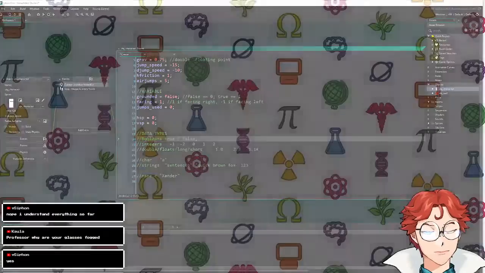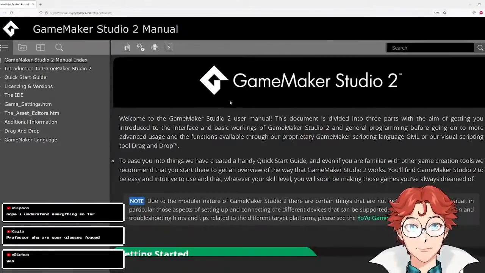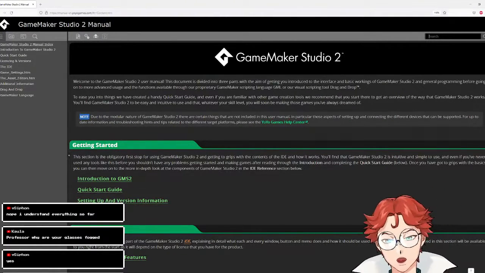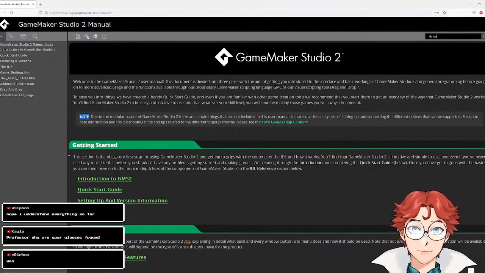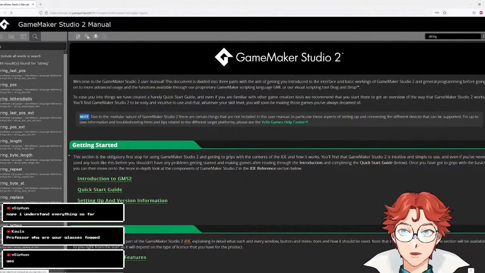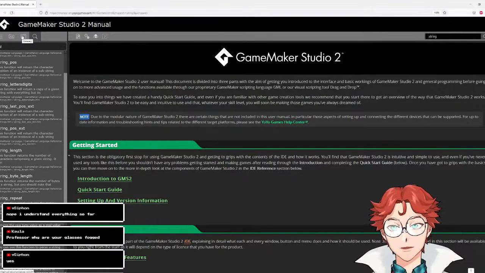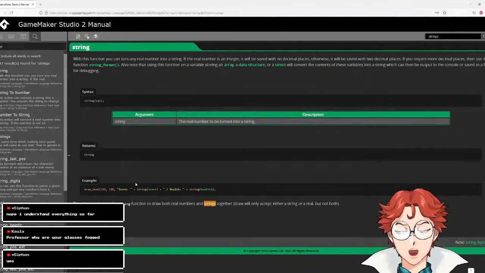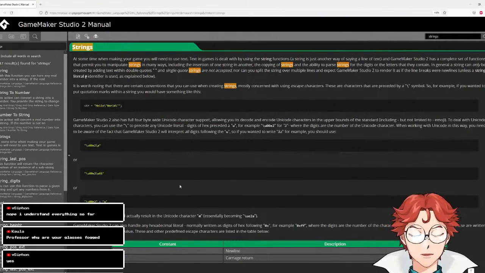So let's go ahead and open up that little web browser. Here, even though it's zoomed in a bit too far, there we go. So let's look up strings. And we can see what we're doing. It's just nothing but functions over here. That's the function that turns something into a string. Here we go. Here's our mainstream page here.